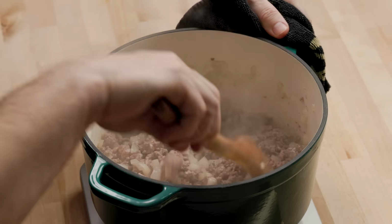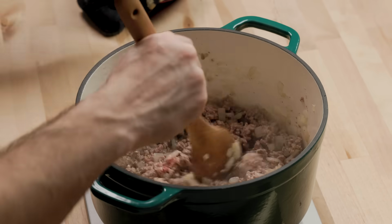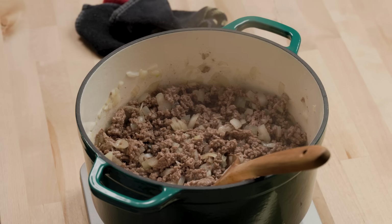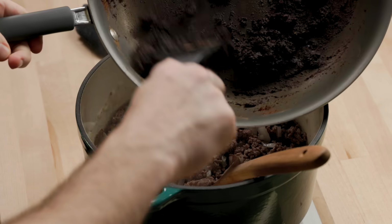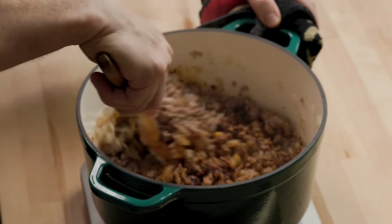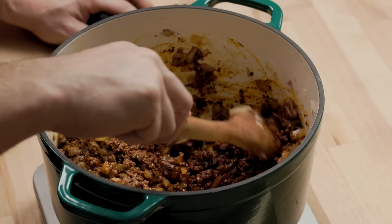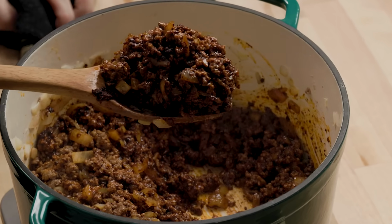Our beef is almost done. So just cut it up with your spoon or flat edge spoon. There's a little bit of color. But yeah, you're not going to get it really brown when you're sticking a 2-pound mass into something this small. And we're going to add the bloomed spices. So let's mix this in for about a minute to get it really well incorporated onto the beef. See how good that looks?